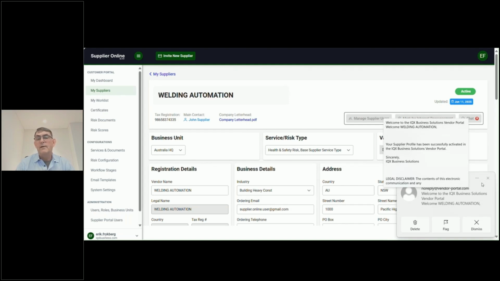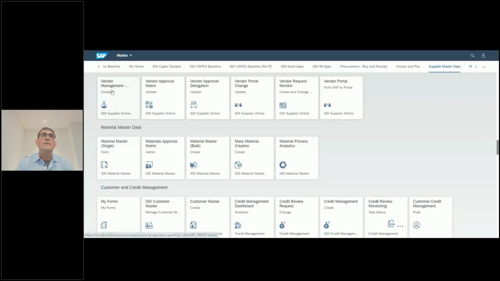So what's left now? We've got the supplier completed their part. We've completed our review parts. It's actually the last step: we need to onboard the supplier. So this is where SAP comes into play. And you can see here, we've got a suite of SAP Fiori apps on your tile. One to manage the creation of the new vendor.